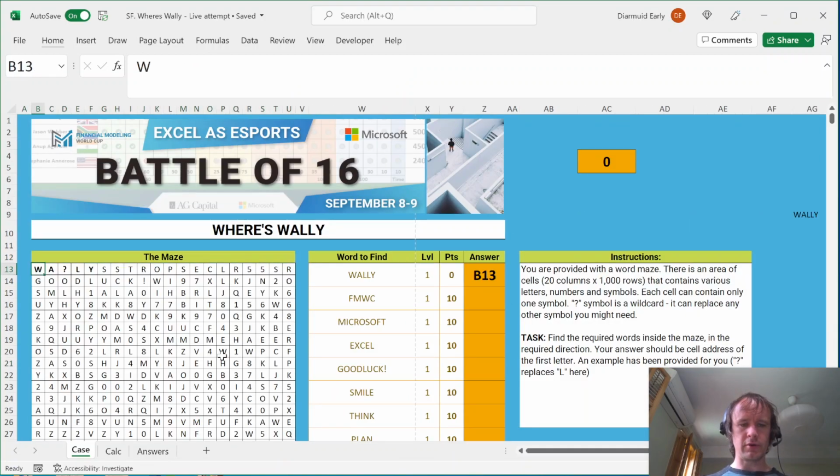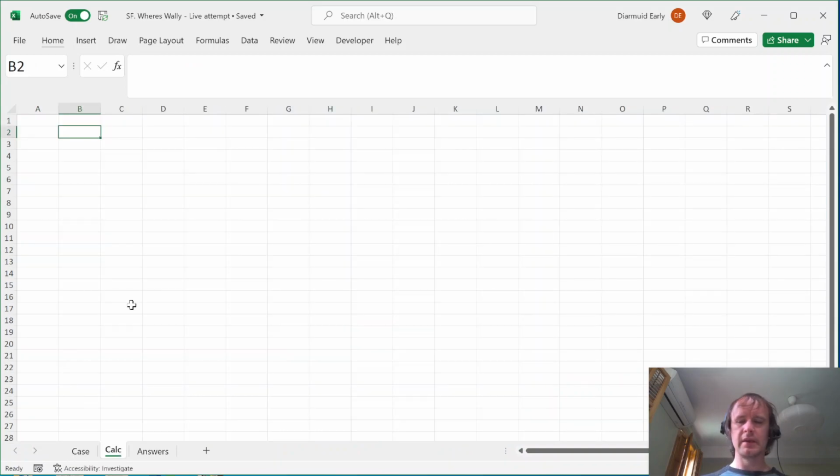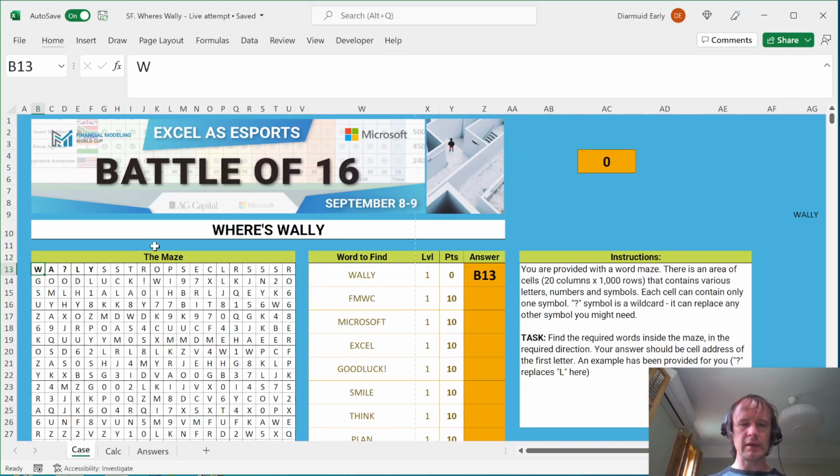So instead of using offset, I just decided to use index. The one challenge with index is I need to index in a fixed range. In other words, if I want to offset from here by 5 cells, then I need a selected range that's 5 cells wide, and I might need to go left, I might need to go right.